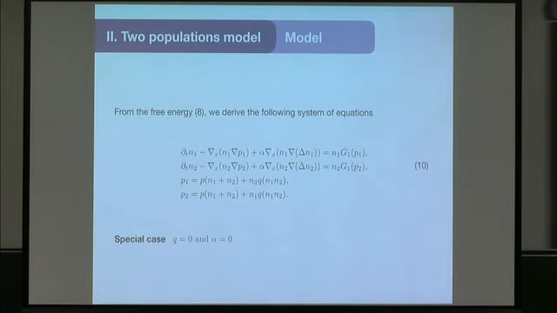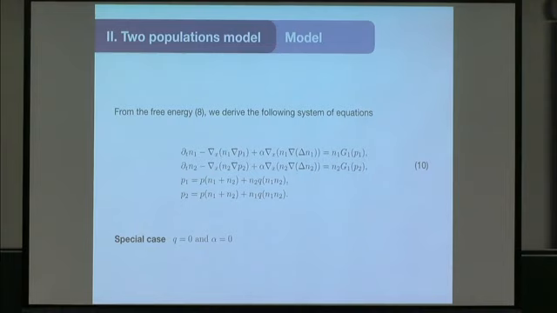Just to tell you, there is one special case. If you consider that Q is equal to 0, so P1 and P2 are equal to P, and that you have alpha equal to 0, so you don't have this fourth order term, then the model becomes a lot easier. And you can observe there is a property: if you have an initial segregation, then it's going to preserve segregation. So this is nice. And we're trying to also do the work for this special case.